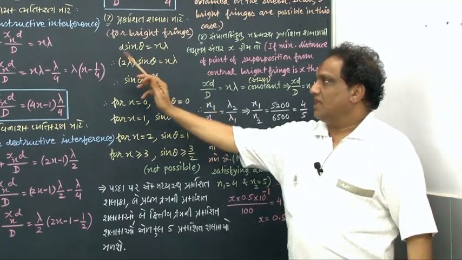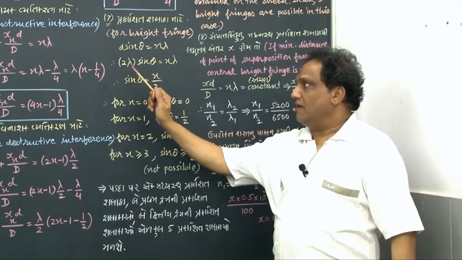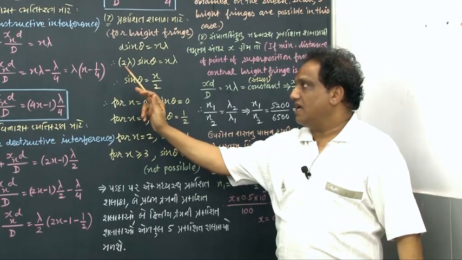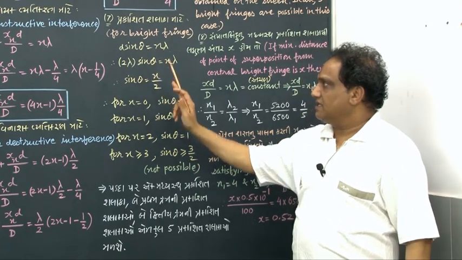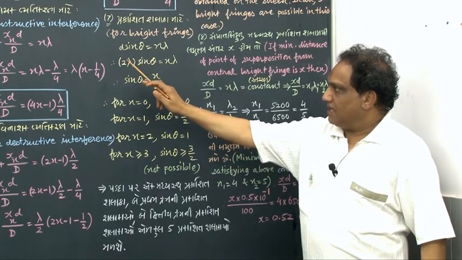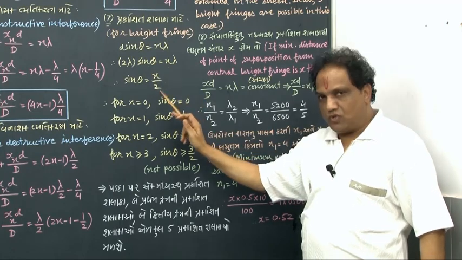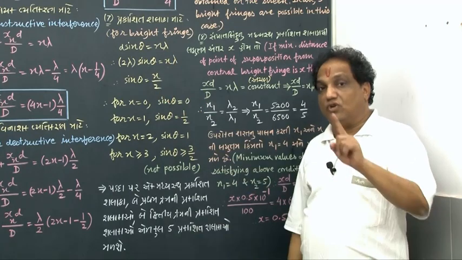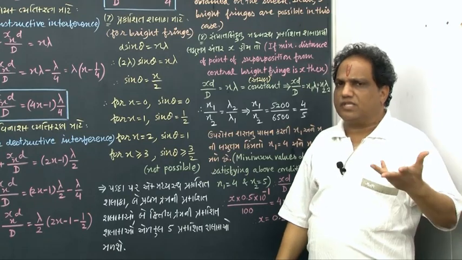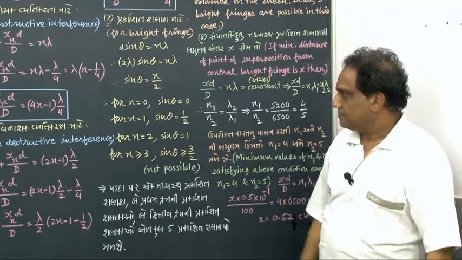But what is d? Distance between two slits, which they have given here as 2 lambda, double the wavelength. Sin theta as it is, n lambda as it is. Now tell me, lambda will cancel. Take this 2 down, so sin theta will be n upon 2. You know the values of n: 0, 1, 2, 3, and so on. Let us put them one by one and see how many values are possible.